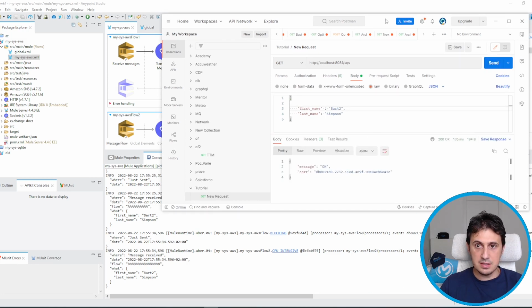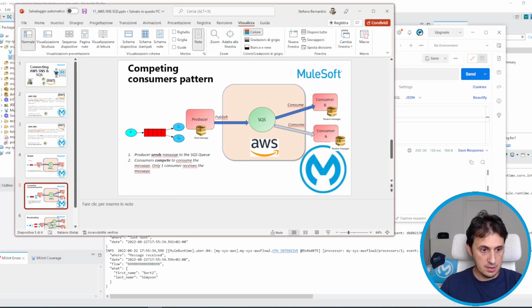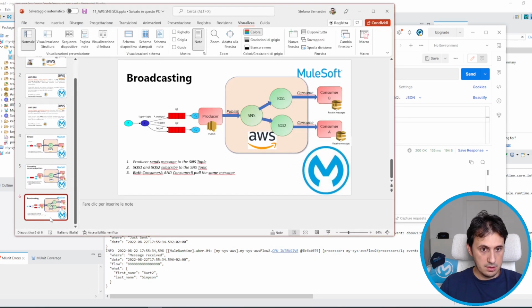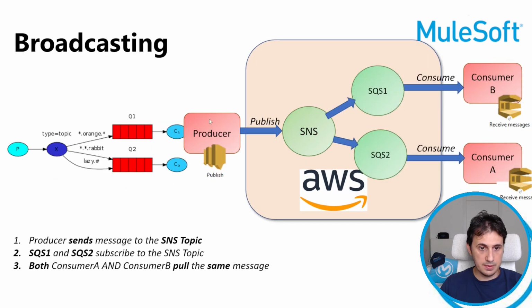So let's see the last scenario, the broadcasting scenario. In the broadcasting scenario, the producer publishes a message, this time not to an SQS queue, but to an SNS topic.